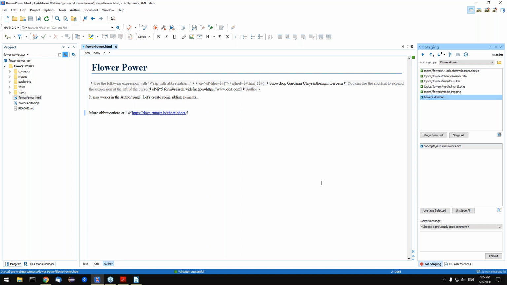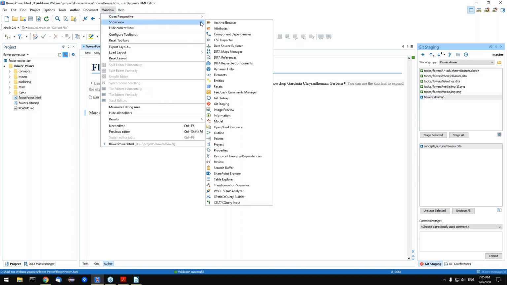So they were asking about the Git add-on? No, about whether maybe the Git add-on may be one of the functionality that we may want to bundle with Oxygen in the future. Okay. I thought I heard Git, and I wanted to tell that in the next version there will be a placeholder available here in the show view submenu for the Git staging view, and if you don't have the Git add-on installed, you will get the suggestion to install it. Yeah, I thought I heard Git. I don't know why. Sorry.